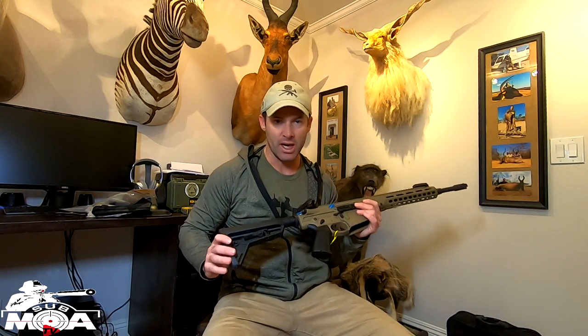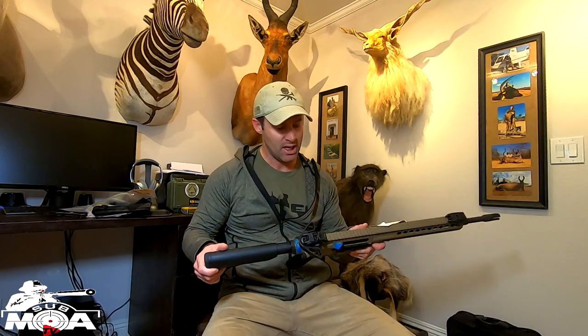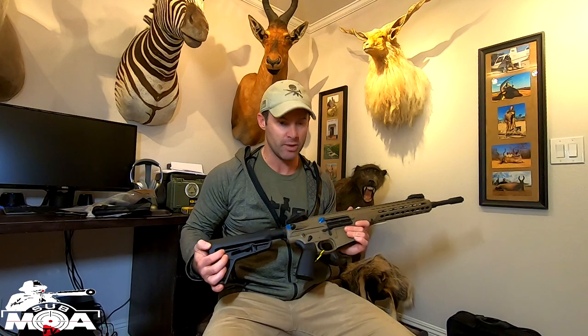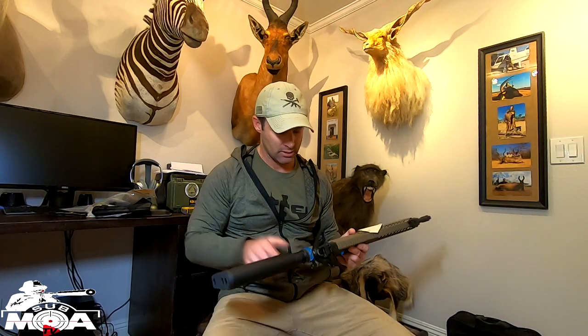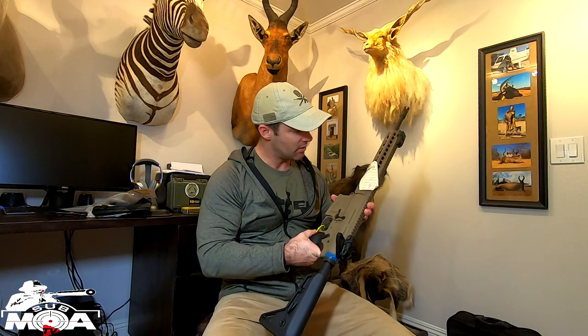And that's typically something I do on most firearms, whether it be handguns or, well, not all rifles, depends. I guess gas guns, I'm changing out the triggers, and for handguns, I'm changing out triggers almost always. Very, very few exceptions on that for handguns. So yeah, that's pretty much everything here.